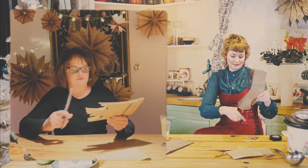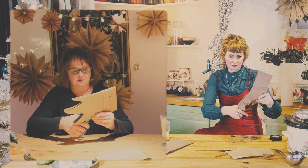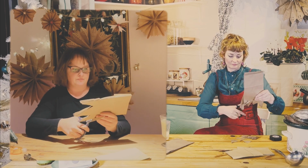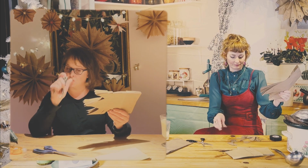So to make this a little bit different, you can put little cuts. Don't cut them all the way off, just make little cuts, and they make little decorations when you open them up. It's going to be really fancy. You could have some holes.